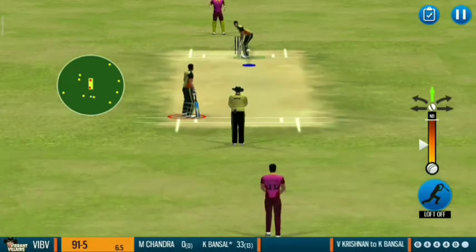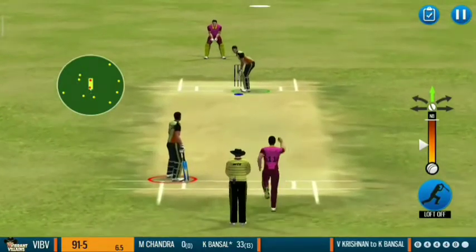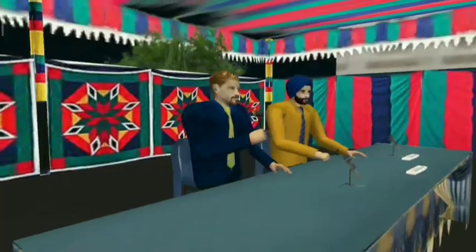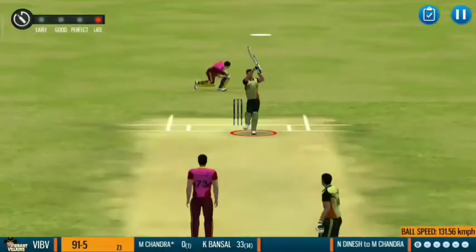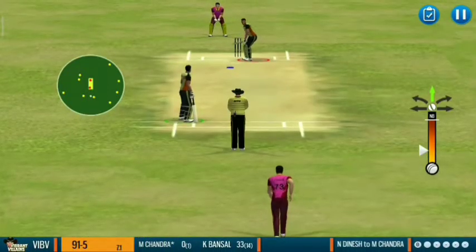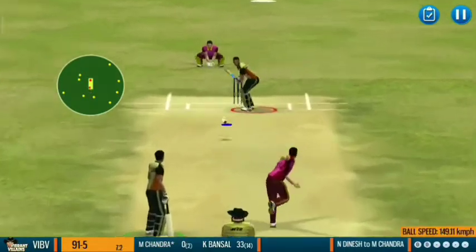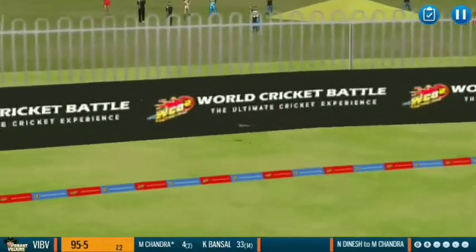An expensive over so far. Bowler is definitely not happy. Will he contain the last ball? The fielding team leaked quite a lot of runs that over. They need to pick themselves up. Batsman ready for the next delivery. He hit the ball on the up, and it's one bounce for four.